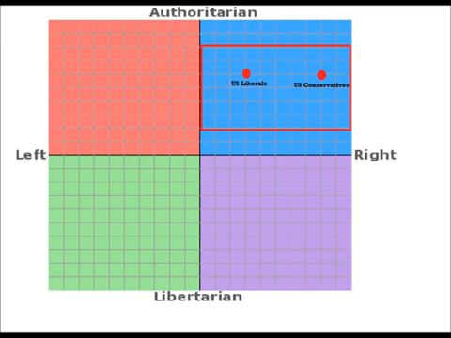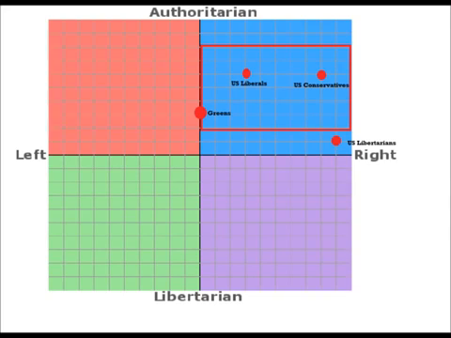There are also some prominent third parties in the United States. The two main ones are the Libertarians and the Greens. We'll put the American Libertarian Party here and the Green Party here. The Libertarian Party is generally not comprised of extreme libertarians, so they don't quite fit into the bottom quadrant, but they border closely. The Greens are slightly less controlling than the liberals when it comes to government authority, but government authority is necessary to them, and they're usually much more focused on government programs and things of that nature to the point of bordering on mild socialism.